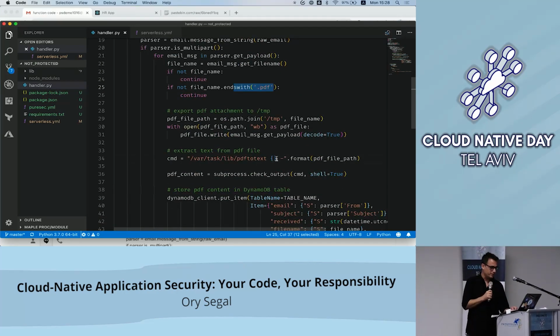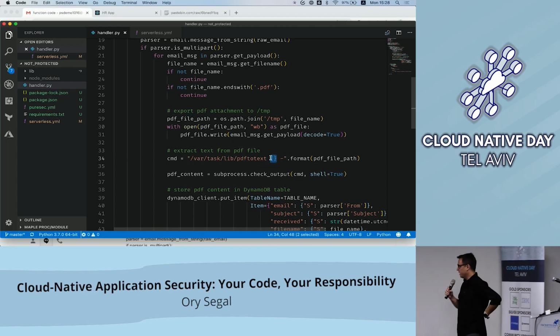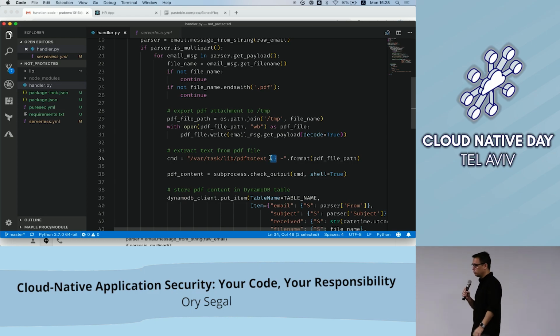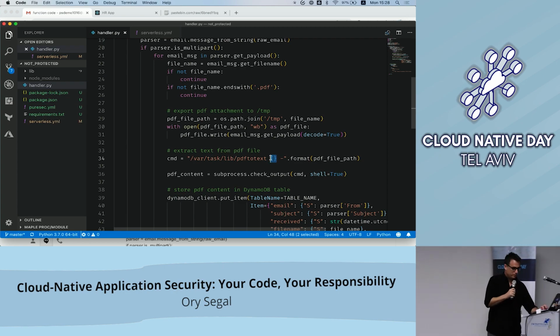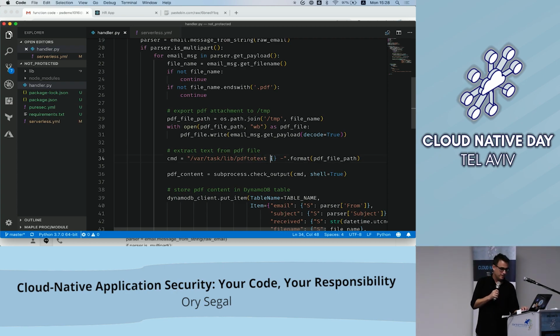And then the vulnerability really happens at this point. The developer is using a very common and popular CLI tool called pdftotext to transform PDF files into plain text. But they're using the file name that we're sending them inside the command without validating it first. So when we added a semicolon, like this, we are basically adding a secondary command.